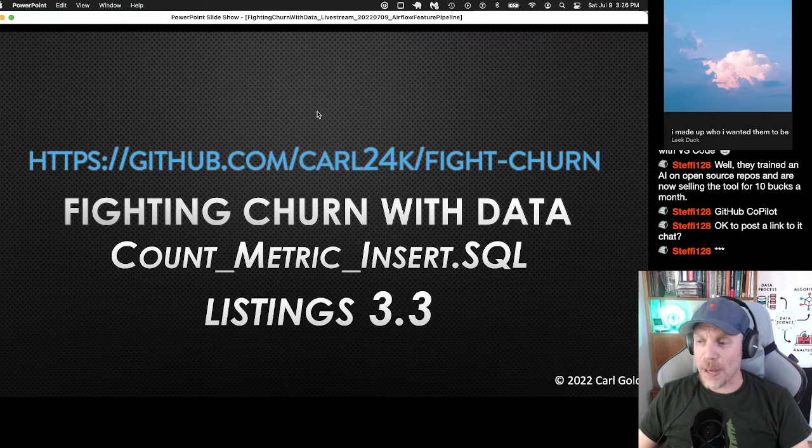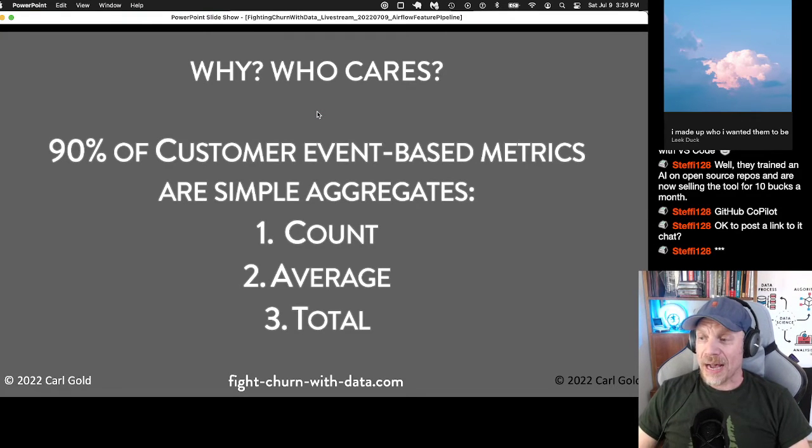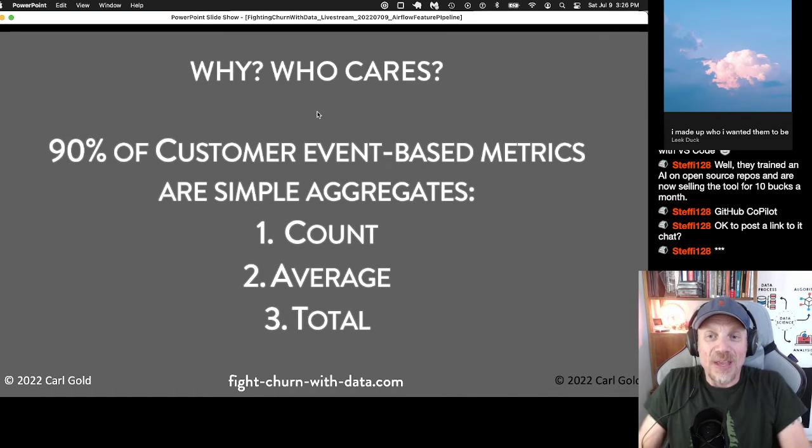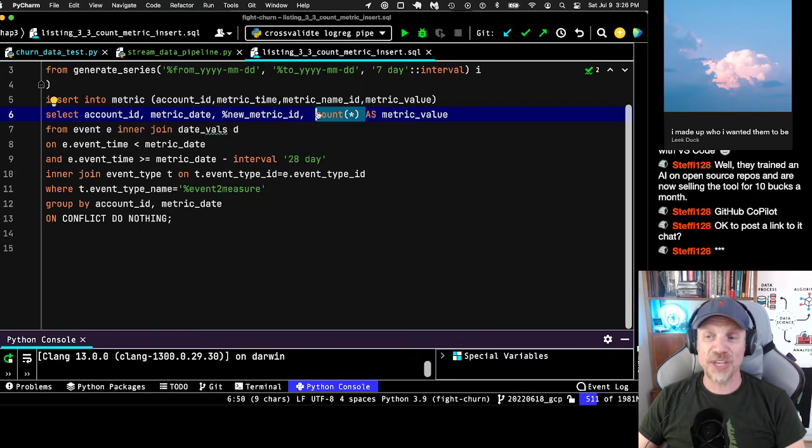So let's see, going back to this, why should you care about this calculation? Well, this is because most of your customer event-based metrics or features, for your machine learning or AI, are simple aggregates. I say 90% of customer metrics or features have this pattern, and I've done a lot of feature engineering for customer use cases, not just counts. So in my simple example here, we were just doing count star, right?